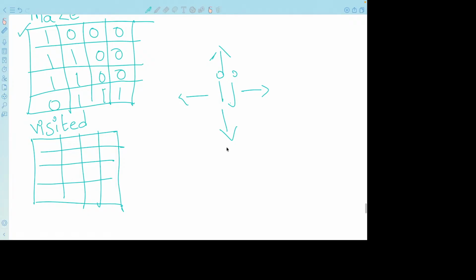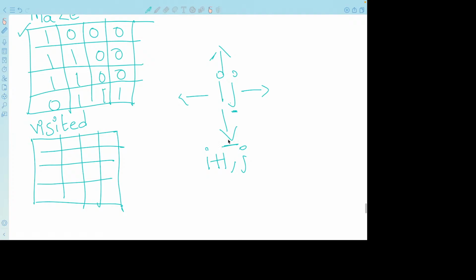So on moving towards down, what is the index we are going to get? j is fixed, right? So i is going to be incremented. The row value is going to be incremented, and the column index remains the same.